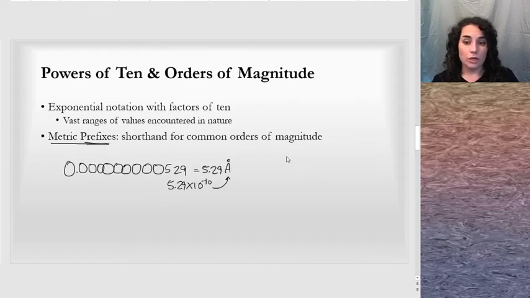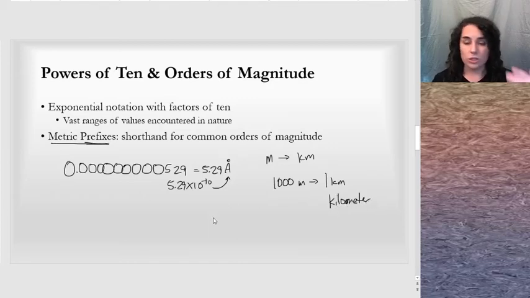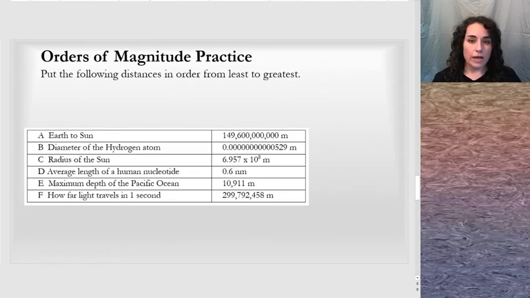So you may be used to going from meters to kilometers, where 1,000 meters is 1 kilometer, and that's what kilo means, 1,000. So we have this range of prefixes, and these are typically in the appendix or in the front of physics textbooks, often in the chapters of many textbooks, and you'll be able to quickly find these and you're expected to know how to use them. So here's the practice I chose for us.